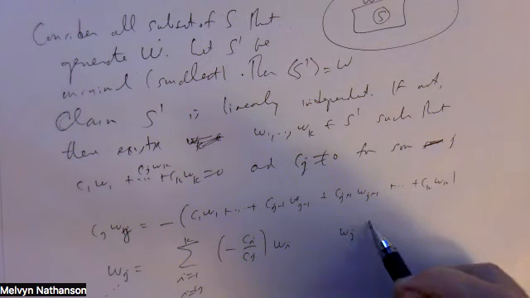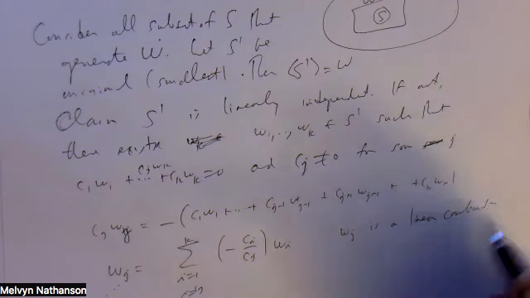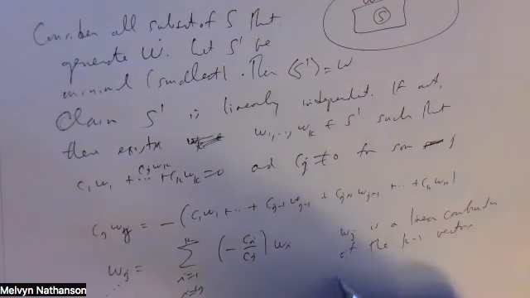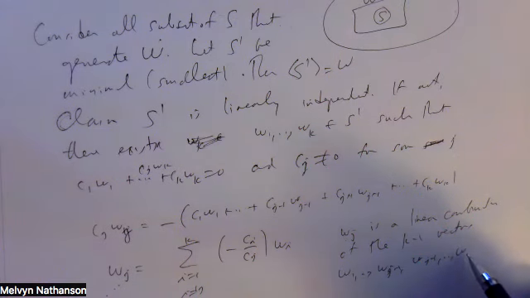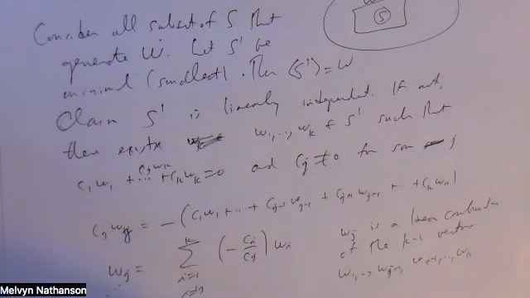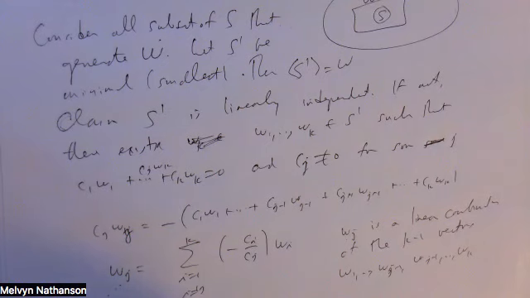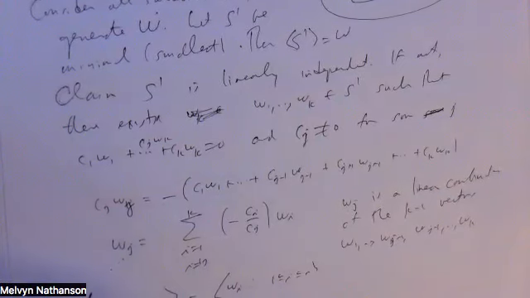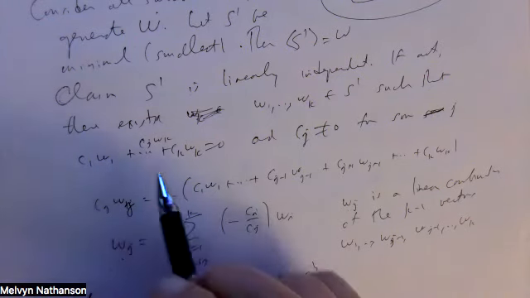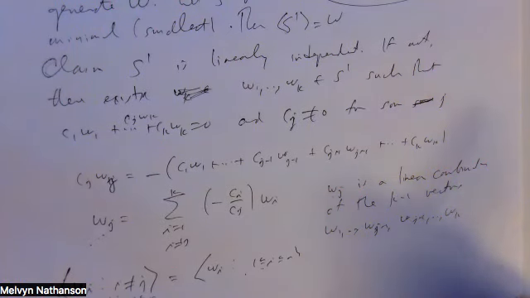So WJ is a linear combination of the K minus 1 vectors, the vectors from W1 to WK with WJ removed. And then the subspace generated by the set of all these WIs, I not equal to J, is going to be the same as the subspace generated by all the WIs. And this set is a proper subset of this set, which contradicts the minimality of the set S prime. We chose S prime to be the smallest subset of S that generates W. And if that set is not linearly independent, I can throw away a vector and get an even smaller set. So S prime is linearly independent.